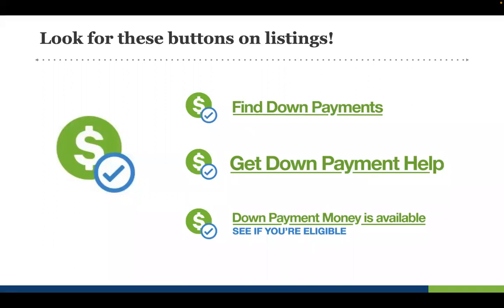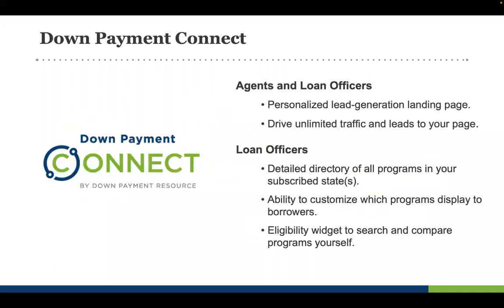So if you're a member of one of those MLSs, look for these buttons on listings. Your clients will see them too through your client portal, whether that's Collab Center for Paragon users, One Home or Client Portal for Matrix users, and so forth for Flex and any other consumer experience. Now, if you are a member of one of those partner MLSs, you also have Down Payment Connect for free. If you're not a member of one of those MLSs, we have a subscription version of Down Payment Connect, and we can point you to that here in just a moment.